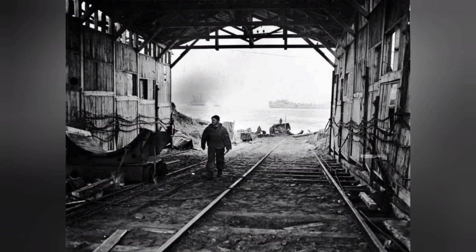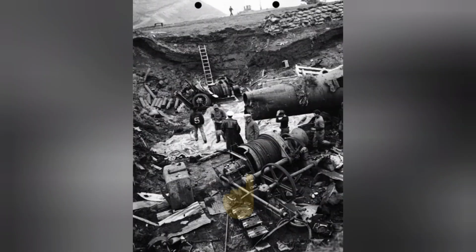Running from the shed to the water was a track system reminiscent of what a steam train would run on, and at the very end of this track there was an electric winch that would be used to pull the submarines on land and lower them back into the water. The sole goal of this facility was to make sure that the submarines were operational at any given time. However, in the event that they took extensive damage, there were not enough supplies to repair them.